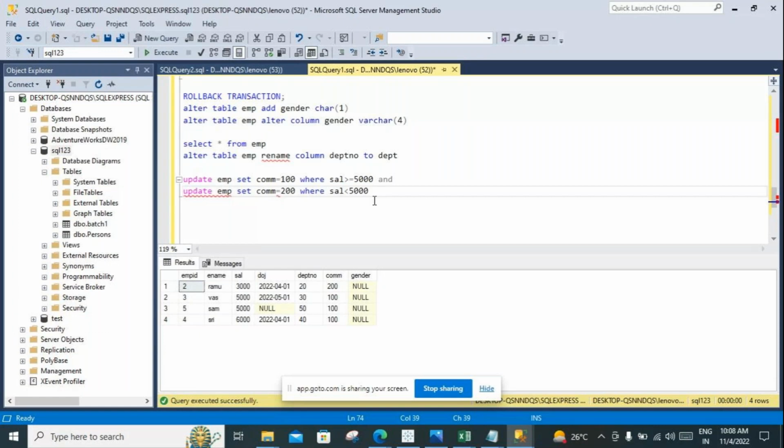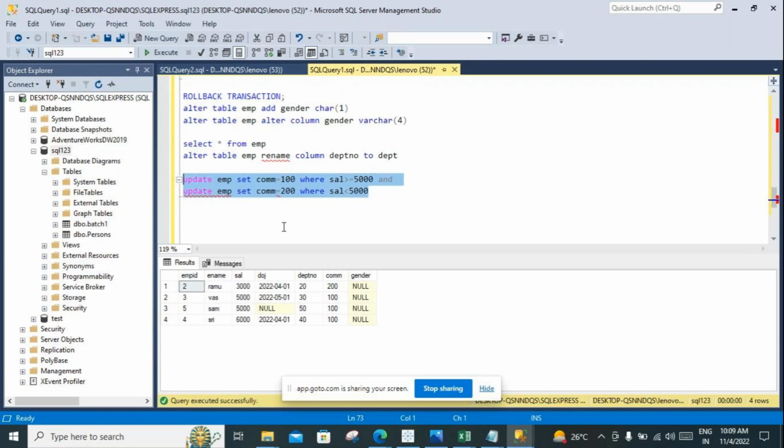Sir, what about grant and revoke? Yes, grant means providing permissions. Whatever permissions you want, using the grant function we can give them. Revoke means removing permissions. If we want to remove permissions for a particular person, like database access or table access, we can use revoke. Giving permission is granting, and removing permission is revoke. In detail we can see that later, but for now you just need the definitions: what is meant by grant and what is meant by revoke.